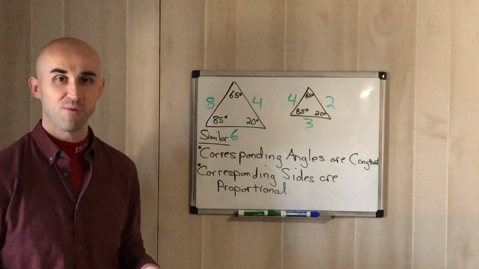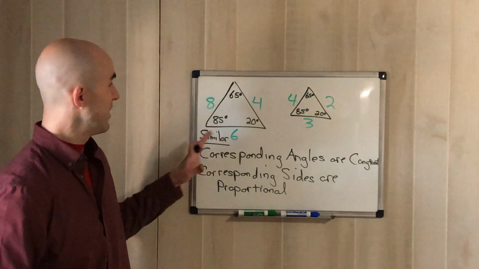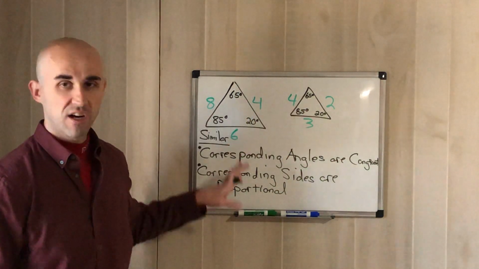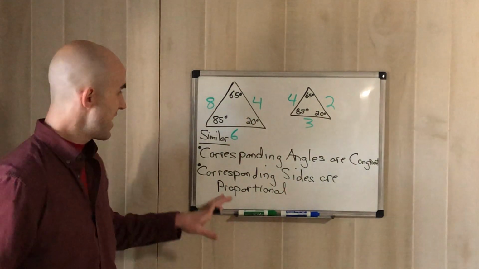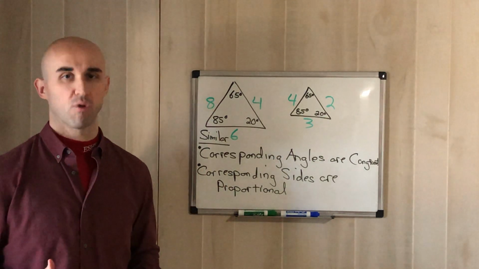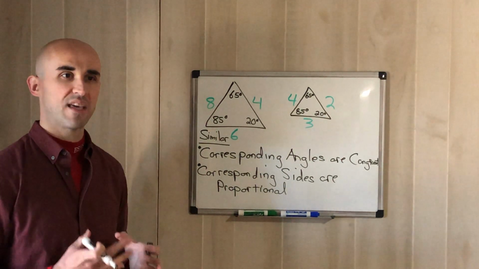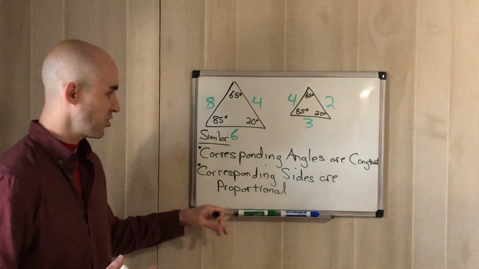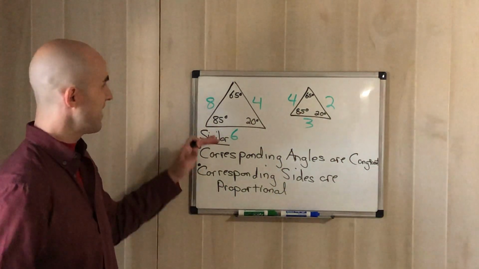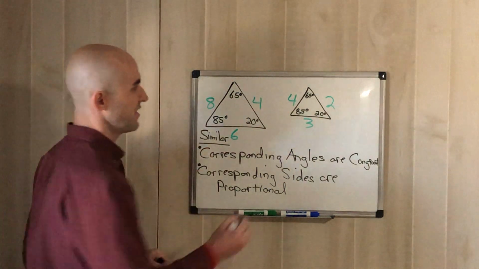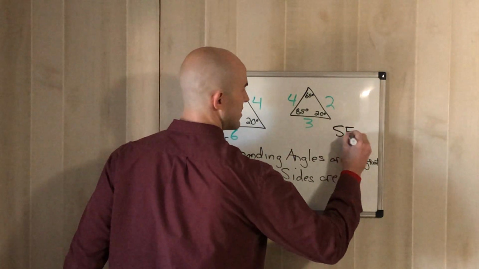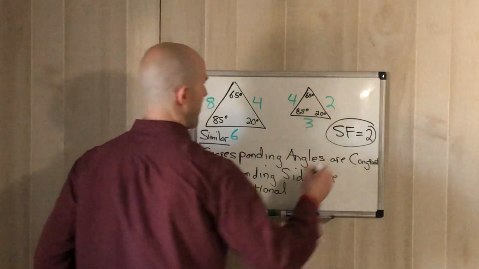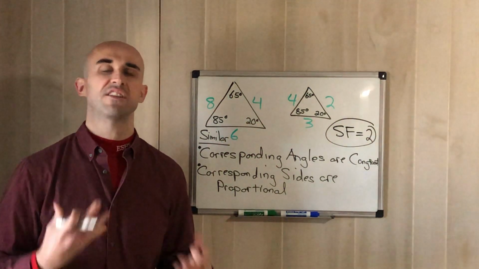That's what proportional means. So always keep in mind, whenever we're dealing with similar figures, the angles are always going to be congruent, always. And the sides are always going to be proportional. They're always going to actually have the same scale factor, the same relationship. That's what proportional means. It changes the same. And in this case, when we did the scale factor, it was 2, right? And all that meant was just all the sides were changing by 2.